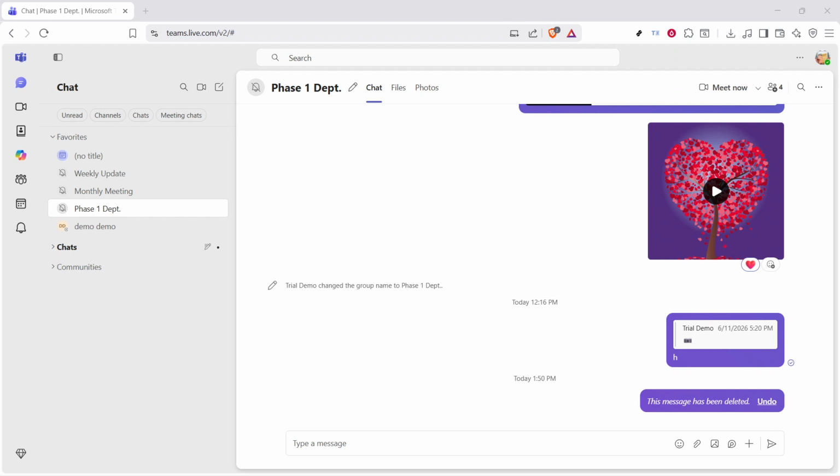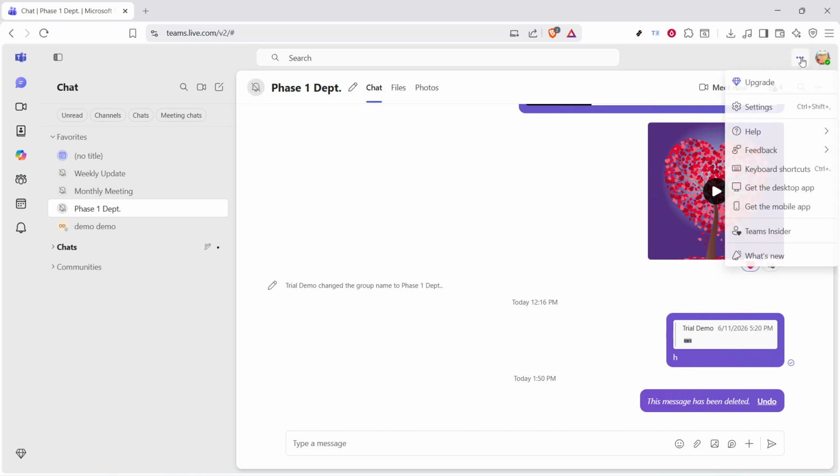To begin, go to Microsoft Teams and make sure you're on the main screen. Once Teams is open, look toward the top right corner of the window. There, you'll find the three-dot menu, which gives you access to more options and settings inside the app. Click the three dots in the top right corner.